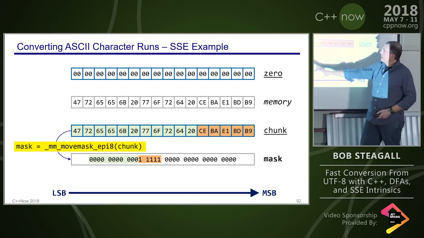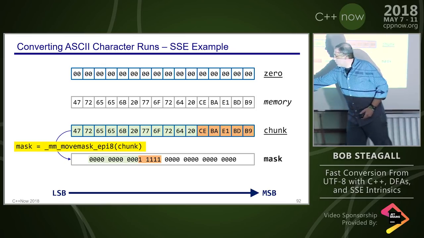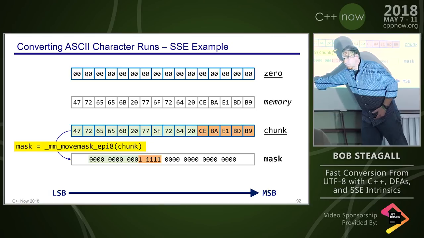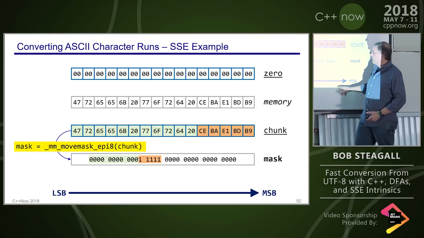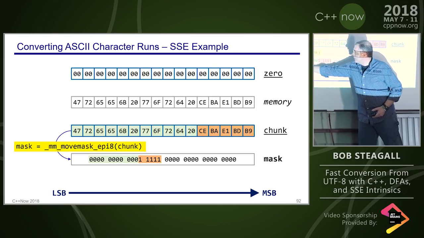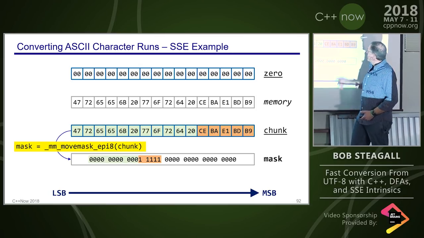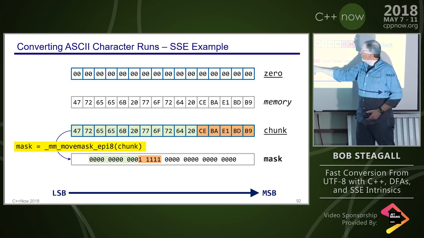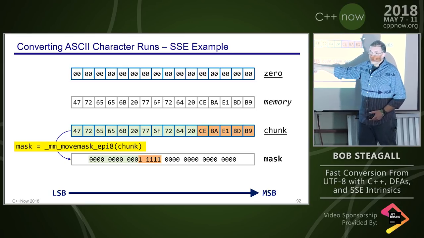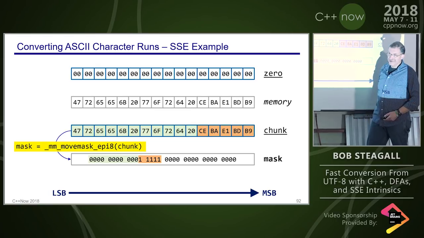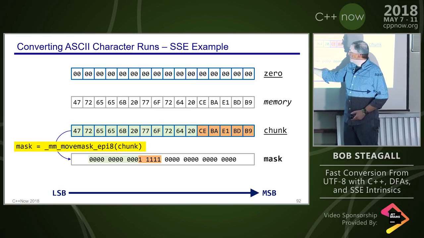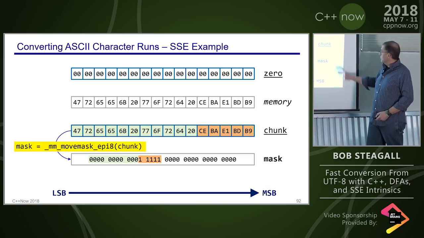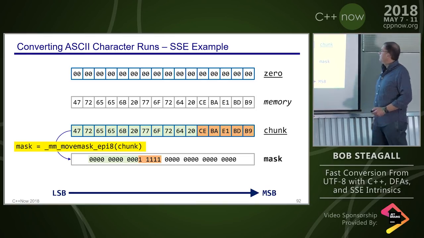By the way, I should say in all of these diagrams in this section, I'm going from least significant byte to most significant byte and least significant bit to most significant bit. So this is the least significant bit of this word. This function is going to return 11 low order bit zeros followed by 5 ones. This is how later I'm going to detect that I can only advance my pointers by 11 instead of 16. So put that on the stack.